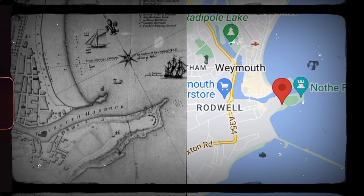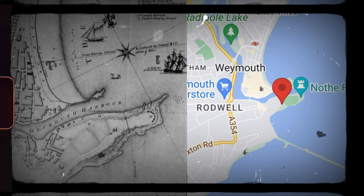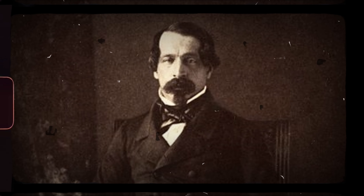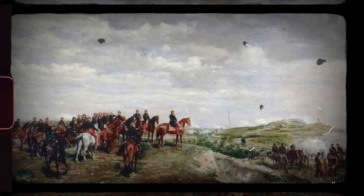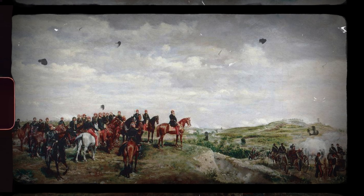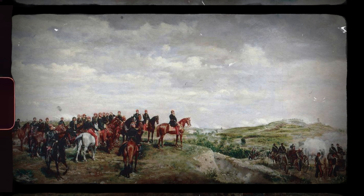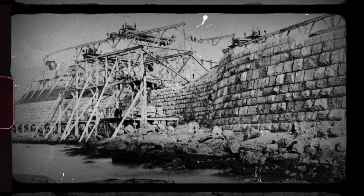Nothe Fort was built mid-19th century just next to Weymouth Harbour in Dorset. The year is 1859. Anglo-French relations are taking many twists and turns, although at no time did this occur so abruptly as during the second empire of Louis-Napoleon from 1851 to 1870. Despite his promise that the empire restored in the autumn of 1852 would be a peaceful one, Napoleon III emerged as a troublemaker in the name of nationality and French interests.